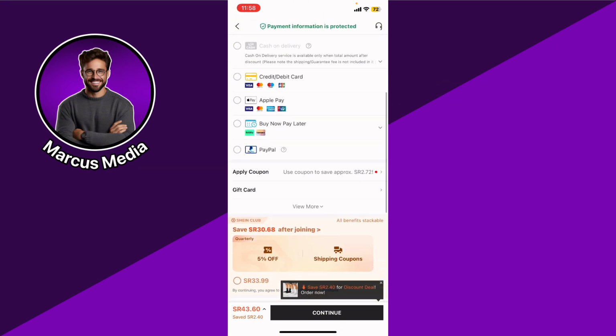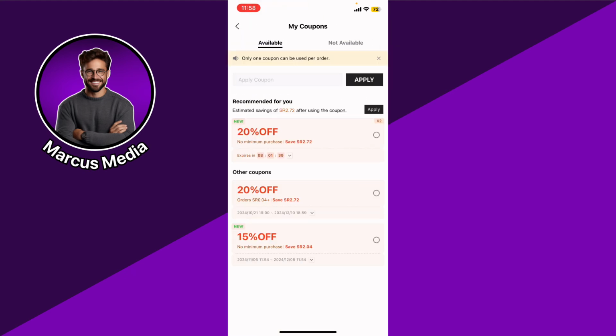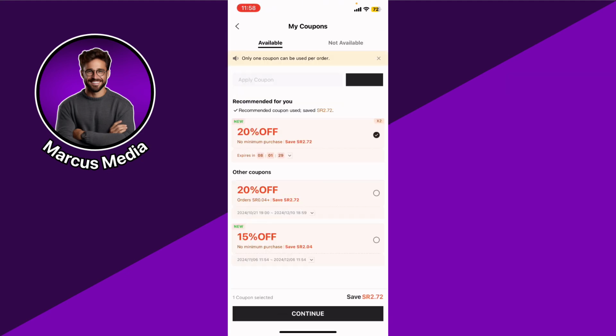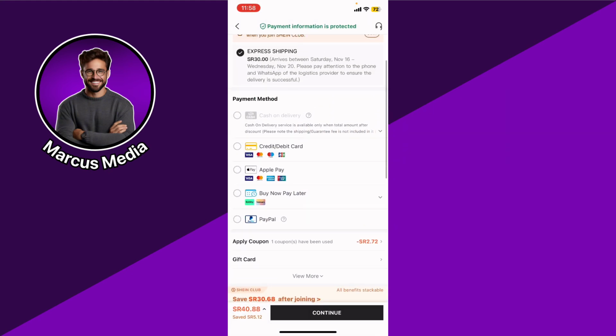And then this is the important step. You're gonna select the payment method, and you're gonna see right here, apply coupon, and you can add your coupons, or one of the coupons, or add right here the coupons that you need to basically proceed to that payment. And after you selected the favorite coupon to buy from, you're gonna proceed.